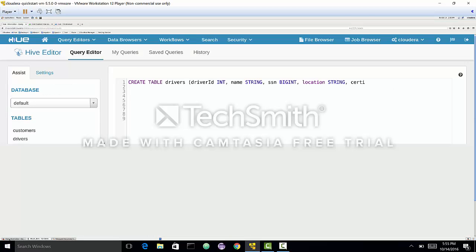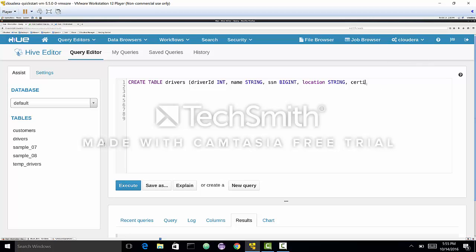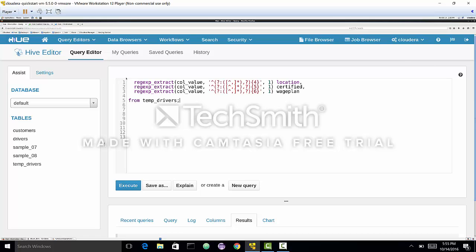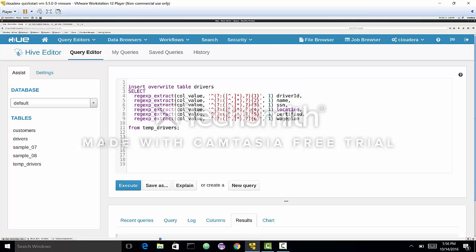As you can see in this query, we are inserting data into the table drivers. Here the 6 regex calls are going to extract driver ID, name, SSN, location, certified, wage plan from the temp underscore drivers table. This query will take some time to execute.